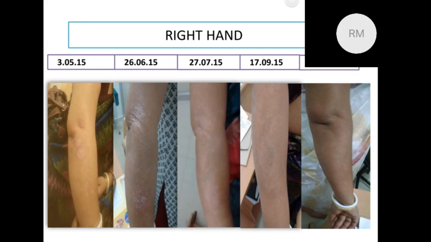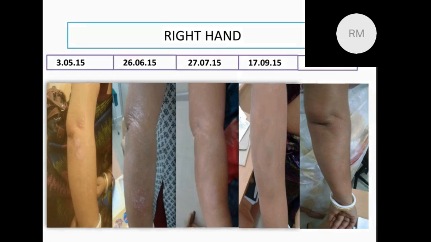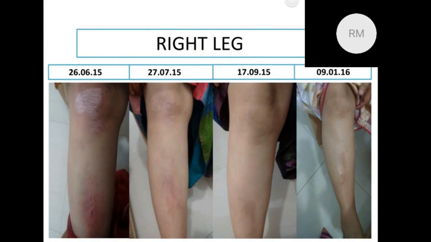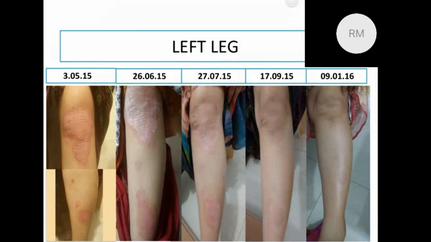And if you look at her legs, you can see from June to January, having badly affected lesions, the patches are completely gone. So it's the same method of treatment that I mentioned in the previous case, the cleansing of the body. You can look at the lesions. The other leg has even more severe issues, and this gradually improved.